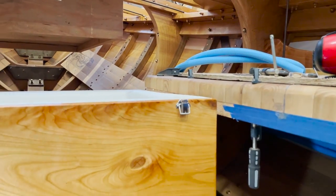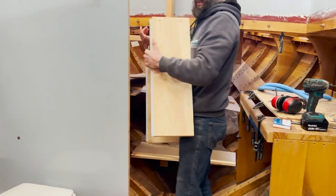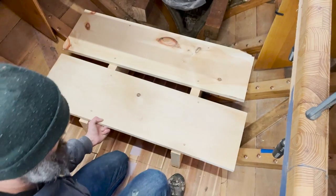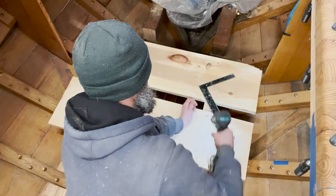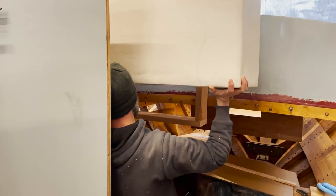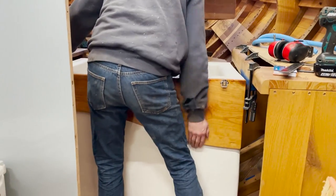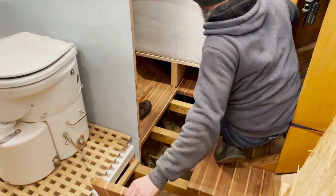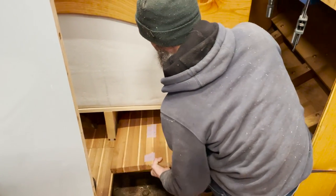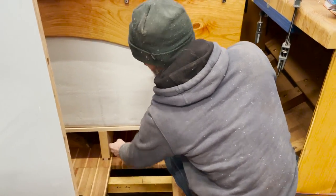It's almost 3/4. Zip off 3/4 of an inch. Back there with the refrigerator in place. And then I put plastic runners on the bases of these.